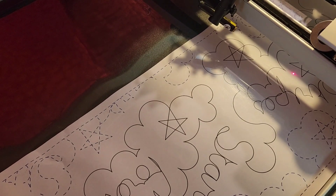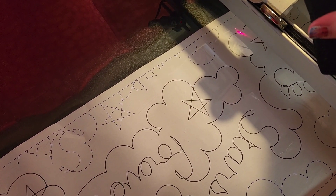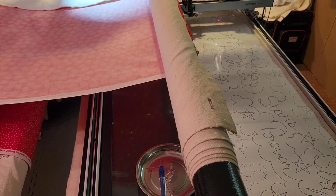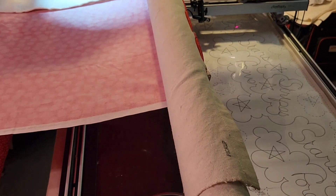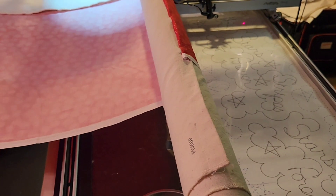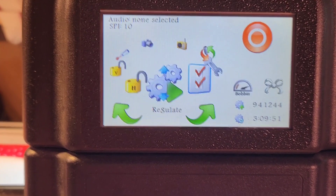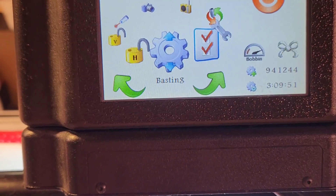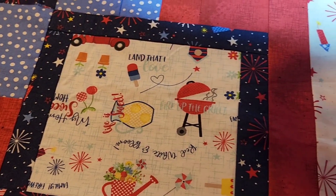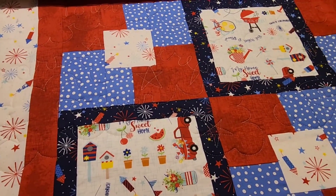When I turn this, I'm going to pick a point right there where my laser light is and put my needle down. I'm just going to turn it until I get to that point. Then I'll switch to baste and baste the sides again, then start over and do another pass. And there's the second row.